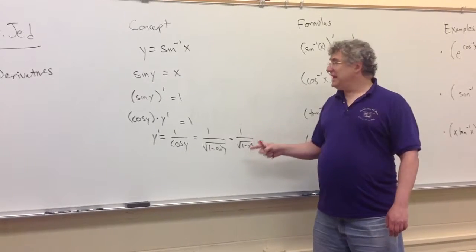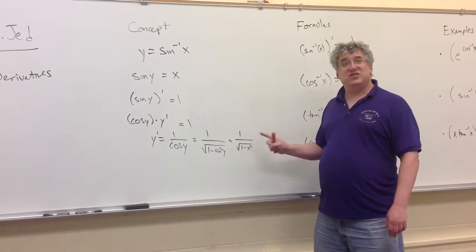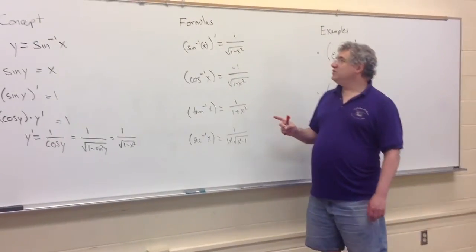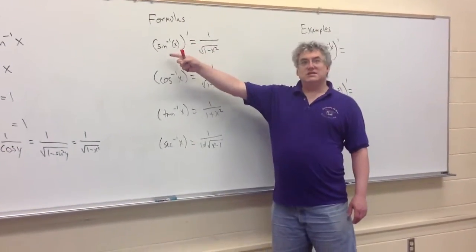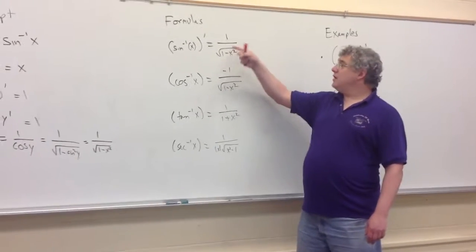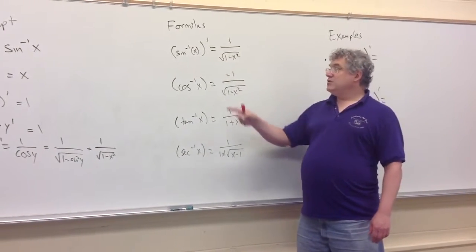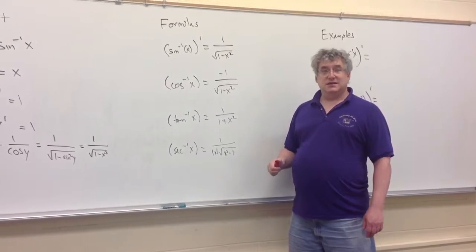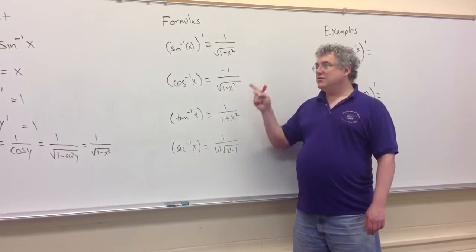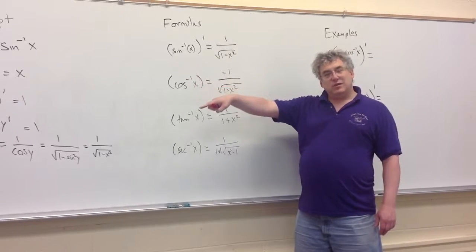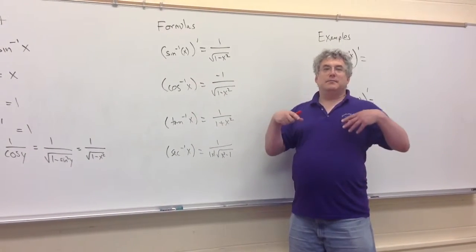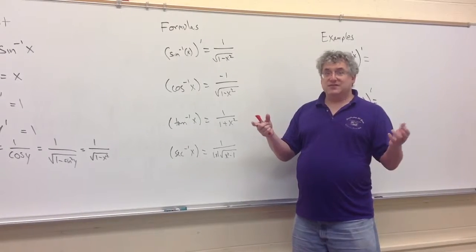That's a messy formula and it doesn't obviously have anything to do with trig. None of these formulas look like they have to do with trig. The derivative of the inverse sine is 1 over the square root of 1 minus x squared. The derivative of the inverse cosine is the same thing, but it's minus. And if you think about it, that makes sense. In the derivation we had, when you take the derivative once, you'll get a minus sign, because the derivative of the cosine is minus the sine, not positive the sine.